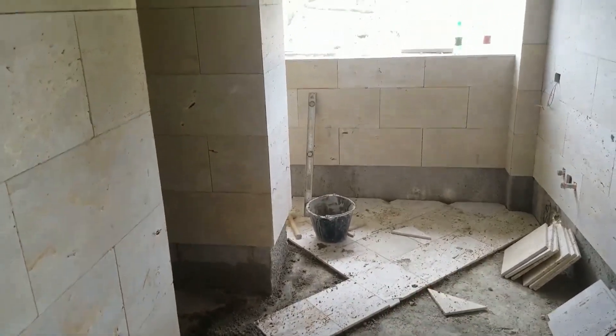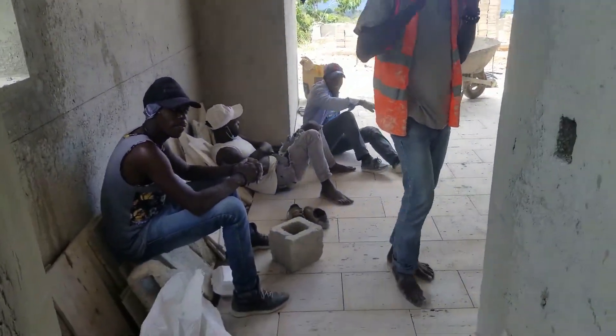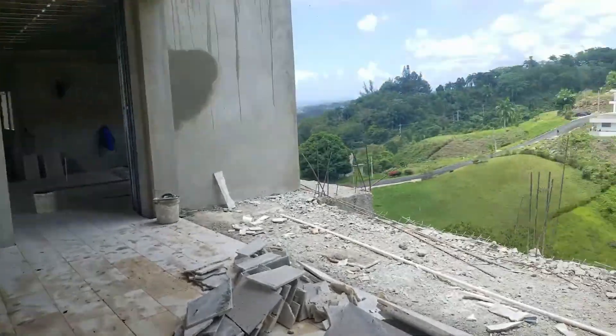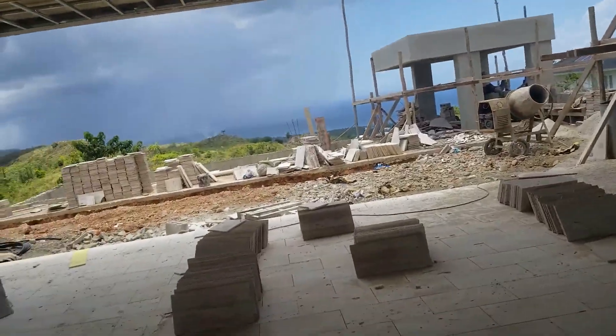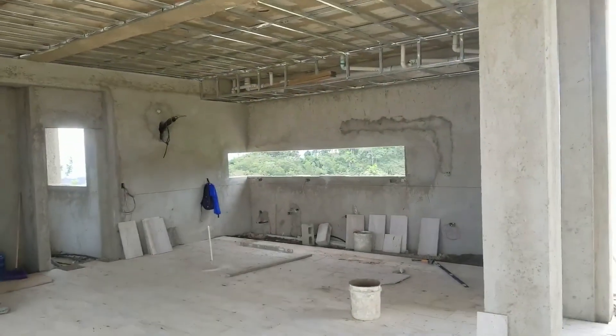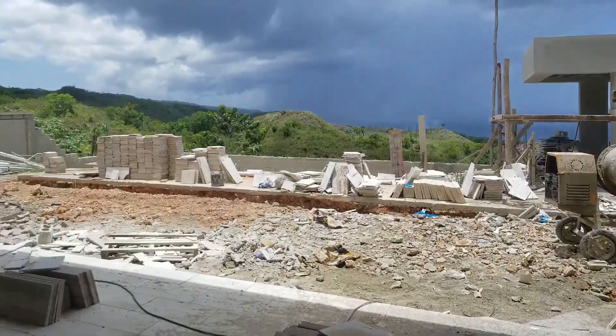Watch those stairs — very slippery. Then we're down to the second level. As you can see, they've already started to do all the flooring and this level is looking fantastic. They've started to do all the tiling on the floors in here — it's all looking great. You can see all the pipework and connections are there. Beautiful views here, the swim pool area, they're digging everything. It's all looking fantastic — the kitchen, the pool and the portico.